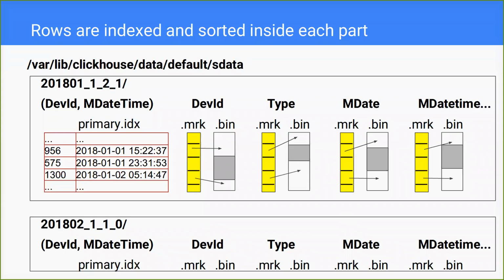It will select some that's a little bit before and some that's a little bit after. And then it'll go over to these .mrk files, and that'll tell it where to begin and end in the array. So ClickHouse tends to read a little more data than it needs to when it's doing selects. In fact, if you do point selects, you could end up reading quite a bit more data. But overall, this is a very efficient structure because it's extremely compact and we don't have to do a lot of I/O to read it.